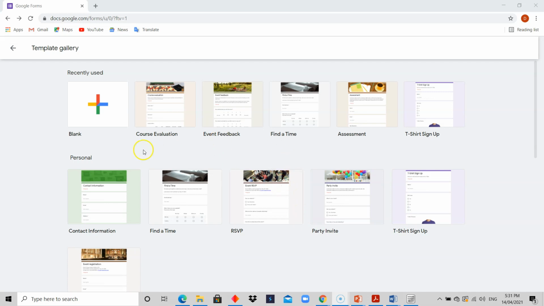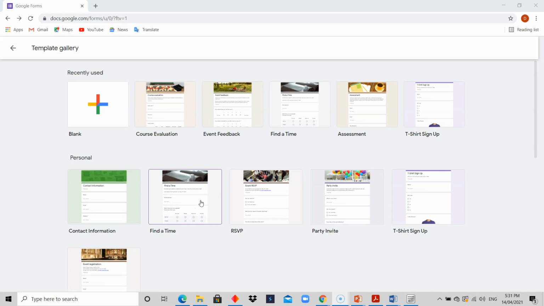And now we want to create our own. Do you understand that? So if what you're dealing with is related to any of those templates, you can make use of it. Of course, you could have some of the features missing. So all you need to do is to add the other features that you want to include in the form to it. And you're just going to make use of that.